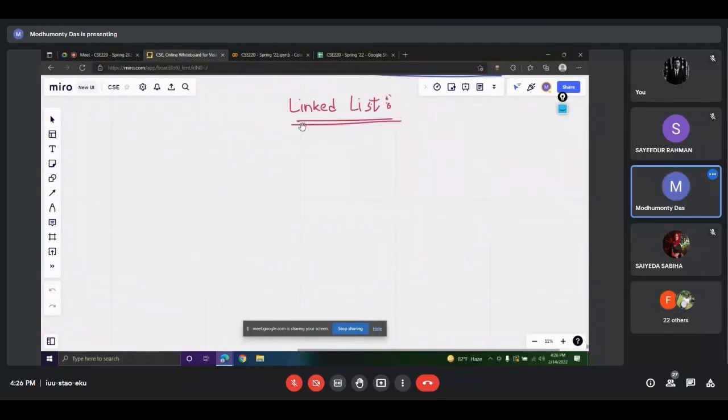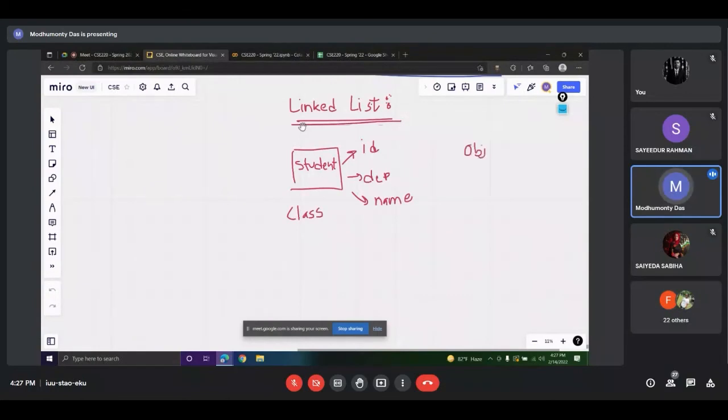A student might have multiple features, right? Student ID, department, name, etc. This is basically a blueprint of a student, which is a class. Whenever we create a final product out of it, they are objects.